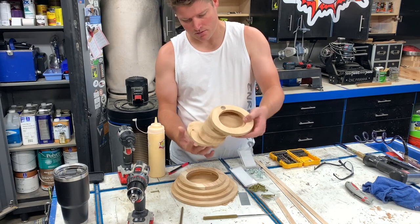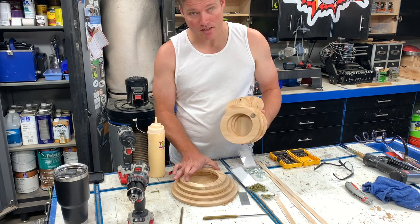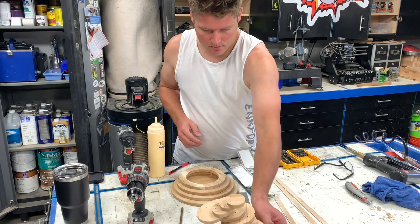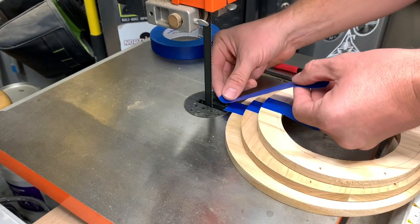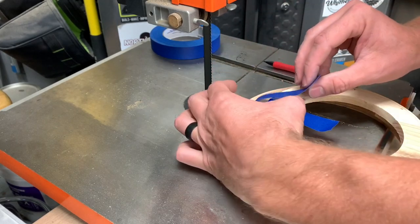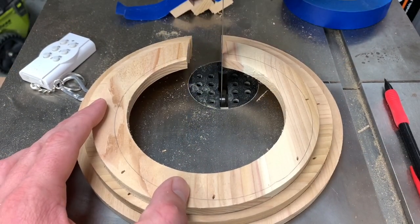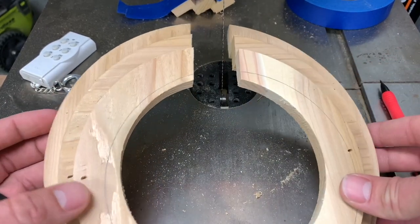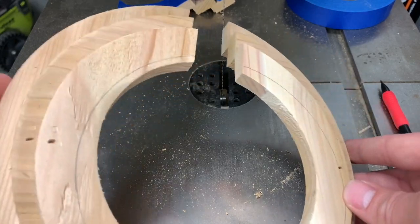There is the removable base, minus the three rings I've got to attach after I cut the cutout for the hole. Let's fire up the bandsaw. Because this is round, it's going to be really difficult to push it in nice and straight, so I'm giving myself a guide that I can just use to eyeball. There we go - the opening's cut. Just do a little bit of sanding to clean it up and get it attached.